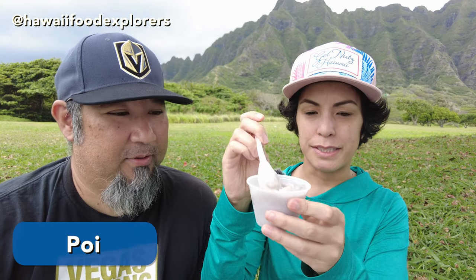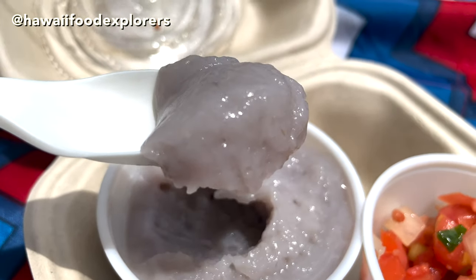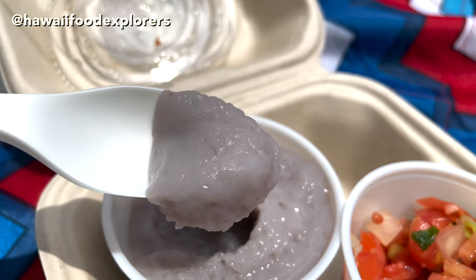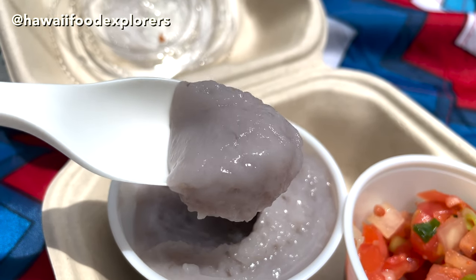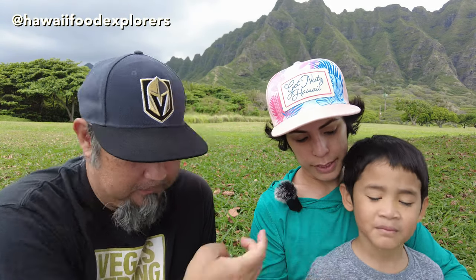Okay, so first up is their poi. It's hand-pounded poi. Really thick. Poi is basically pounded taro with water. This one is really good. You can really taste the root, the taro. It's not sour. It's a very nice, clean, handmade poi.